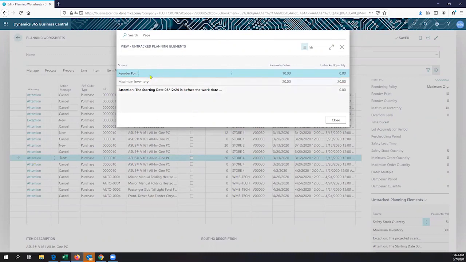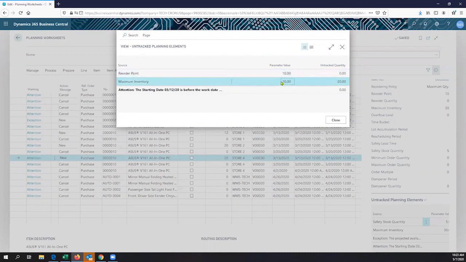I have a reorder point of 10. I somehow started to sell inventory. At some point, I went below that reorder point of 10, and the maximum inventory is 20 at this point. So what will be the policy here, if my reorder point is 10 or my maximum inventory is 20? At this point, the maximum inventory has more priority.